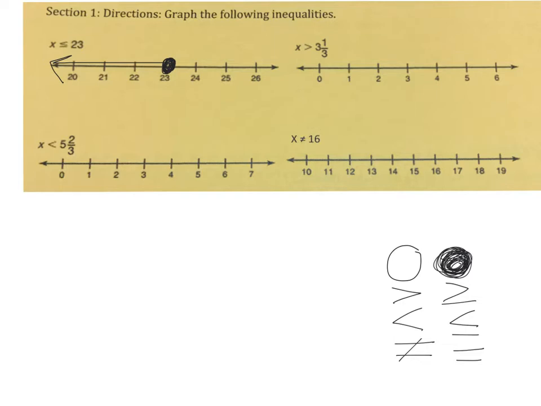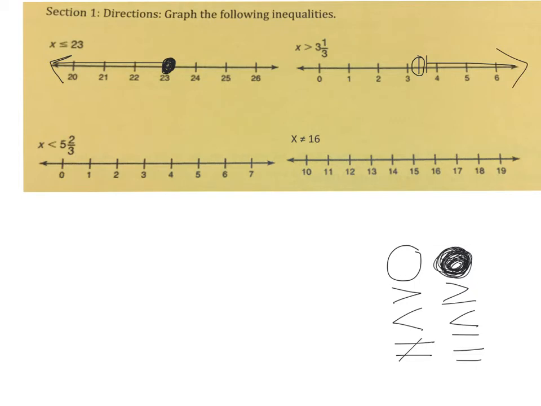Next we have x is greater than 3 1/3. All right, so this is going to be an open circle on 3 1/3. Now, this is going to be in between 3 and 4. If I go to 3 and 4 and I cut this into thirds, so 1, 2, 3, I now have 3 pieces in between 3 and 4, and I only want 1/3. So I'm going to be right here and have an open circle. Well, I know that x is being eaten by the alligator and it's the greater than symbol, so I know that I need to go to the right because all of those are greater than 3 1/3.